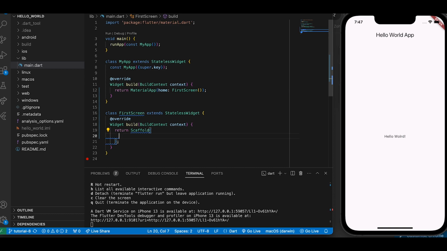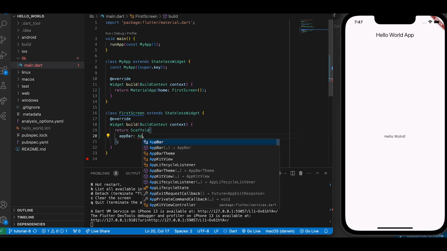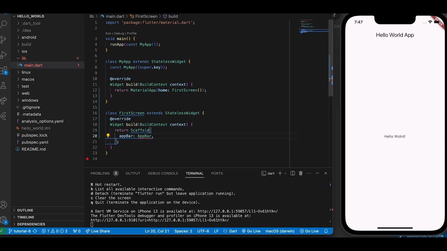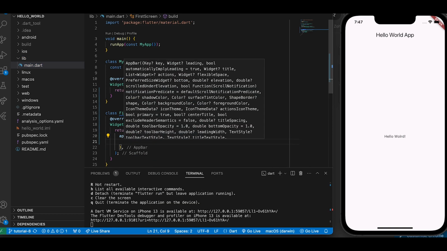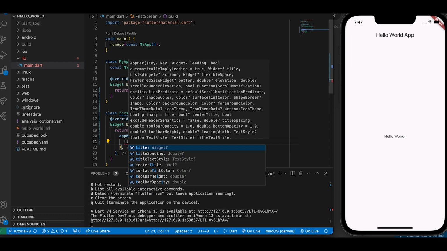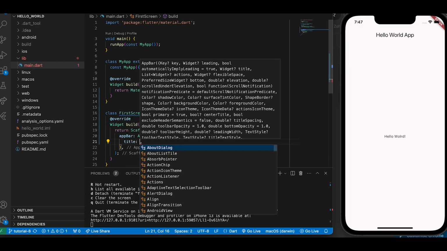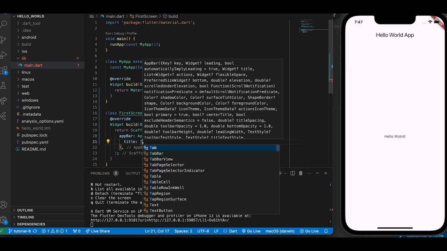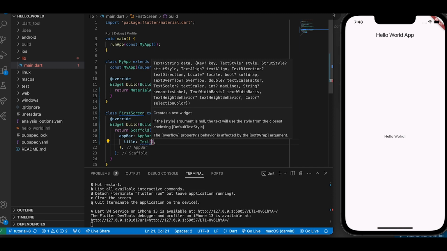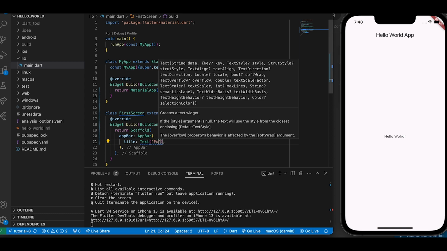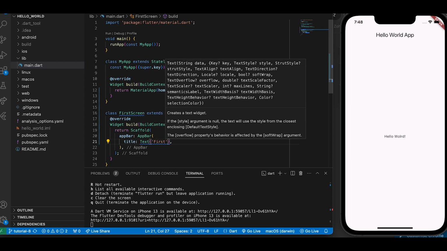So let's make use of the appBar property and the AppBar widget. Inside our app bar, we are just going to use the title and display a text by saying first screen, so that we'll know which screen we are in.